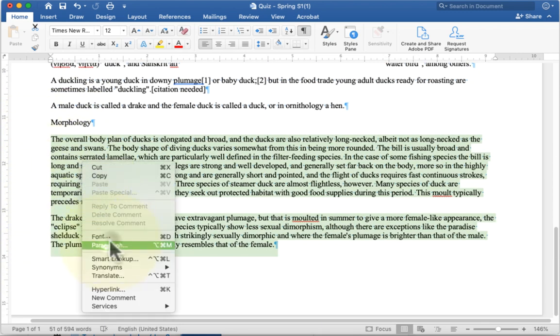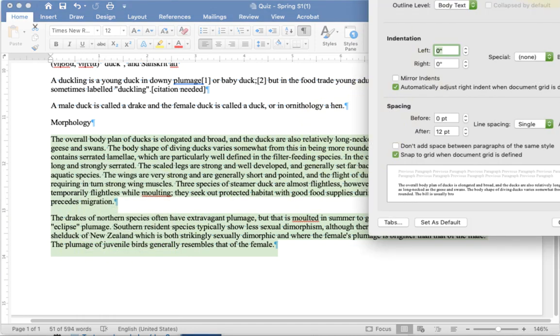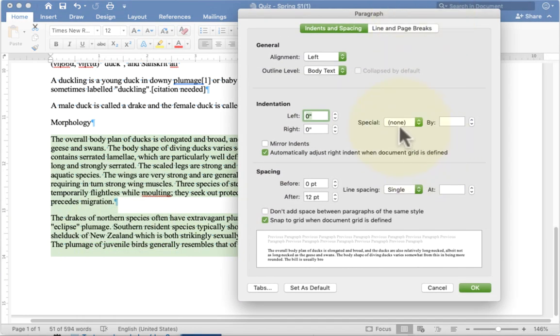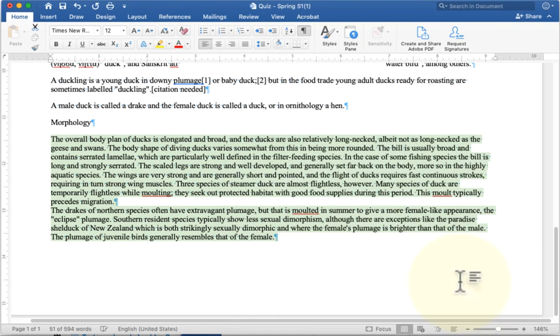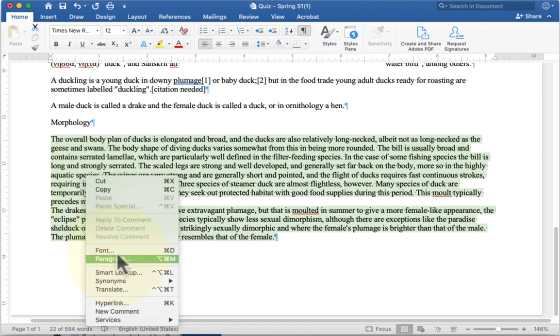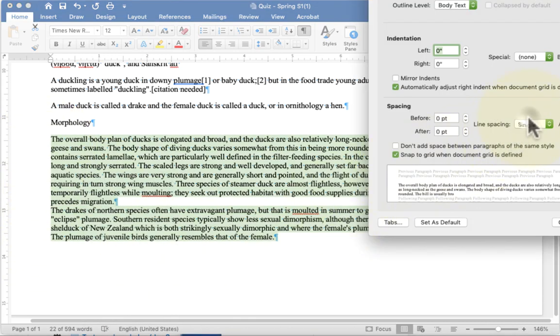If I right click and go to paragraph to go to the options, we'll see that I have that double spacing, single spacing, all that kind of stuff. The thing that I want you to look at though is this after space. If I change the after space to 0, you can see the picture, it pulls the following text up. I click OK, and now even though I have an enter right there, this is on the exact next line. Now after I've done that, I can go ahead and do the paragraph double spacing options, and it looks okay.